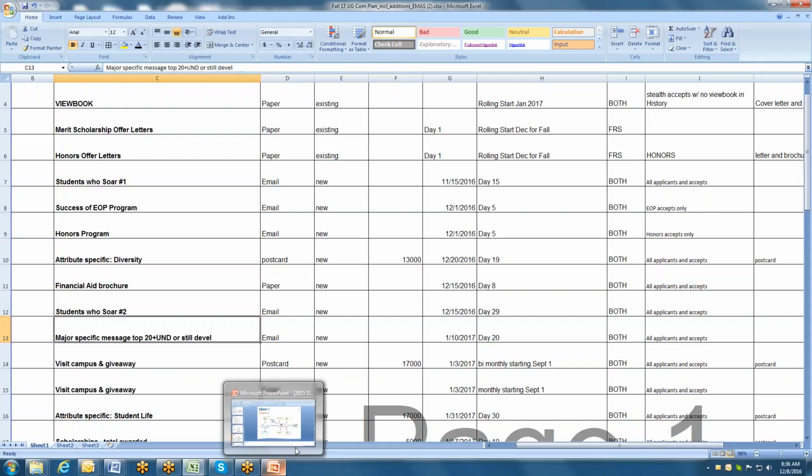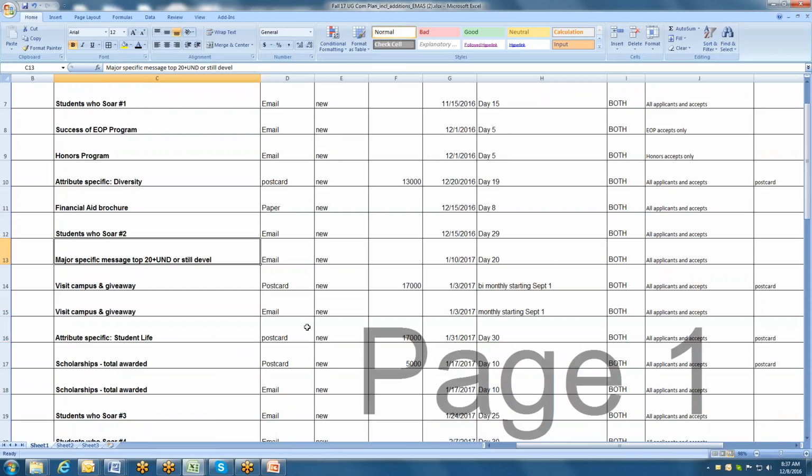For example, getting the communication names in there will help. If we can name them now and understand that they're named and set up with the appropriate logic and markets attached to them, then all we have to do is upload the content when it's ready, and that'll really help save time later.